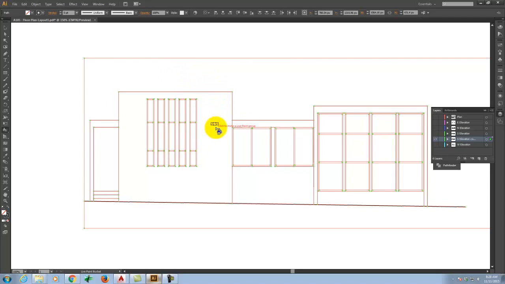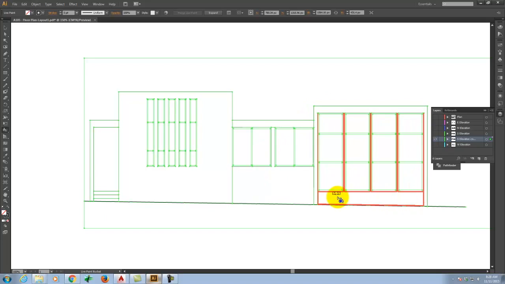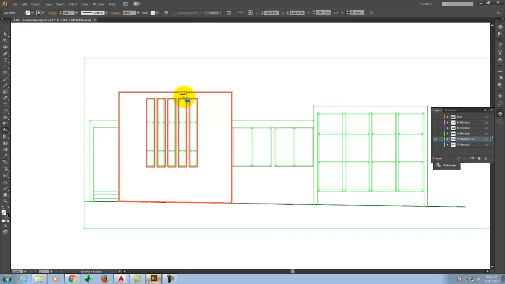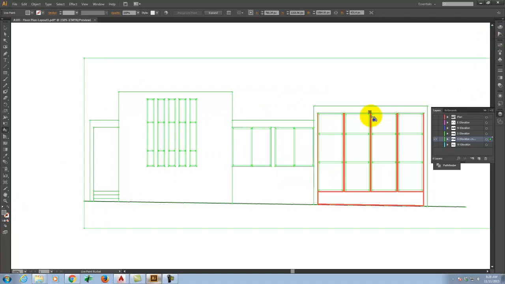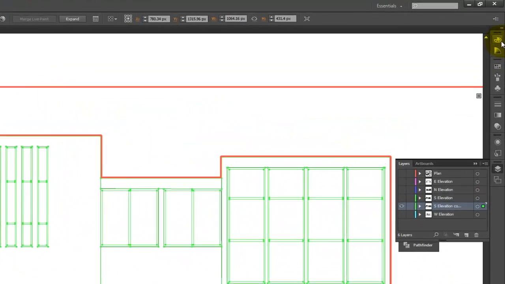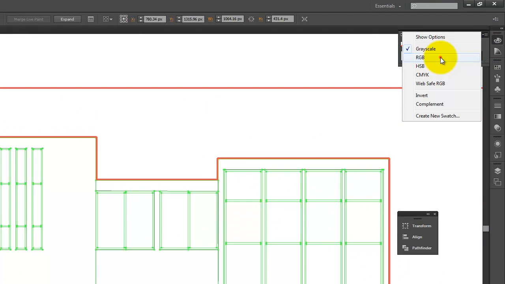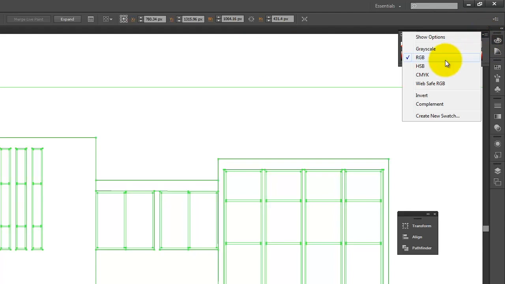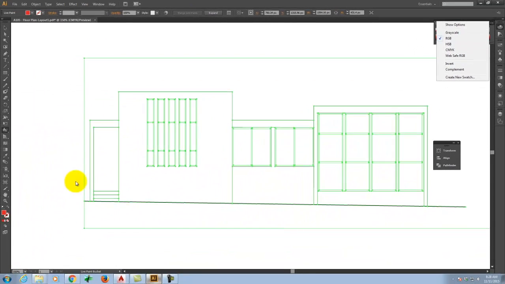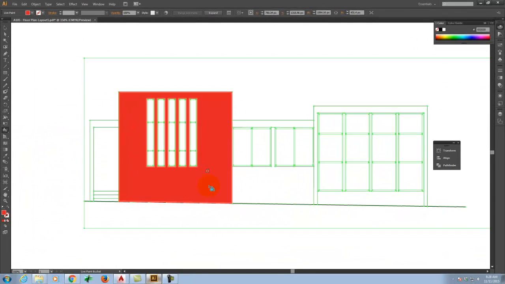So when I click on this object, it's going to make it a live paint group, and it's going to allow me to fill in certain regions. And so you can see that I can move through and I can fill in any one of these, kind of like the paint bucket would do in Photoshop. When I do this, I tend to like to pick bright colors so that I can easily see what I'm doing. And sometimes it will only do grayscale unless I switch to an RGB color. I have no idea why that happens, but it's up here under the Color tab, under the flyout. You can select RGB instead of grayscale. I don't know why it happens, but sometimes that's necessary. Sometimes it's not. So what I can do is I can fill in regions. So now that's filled in red.